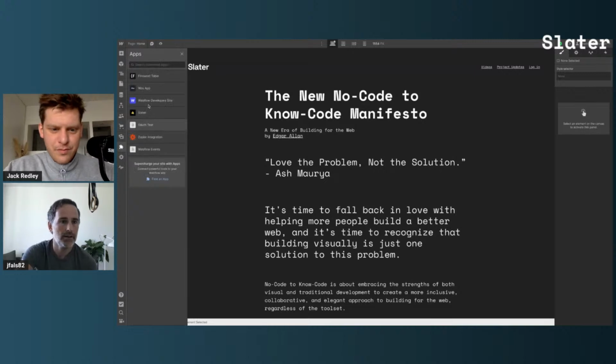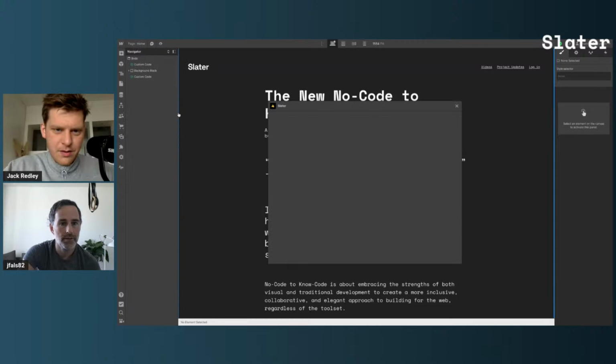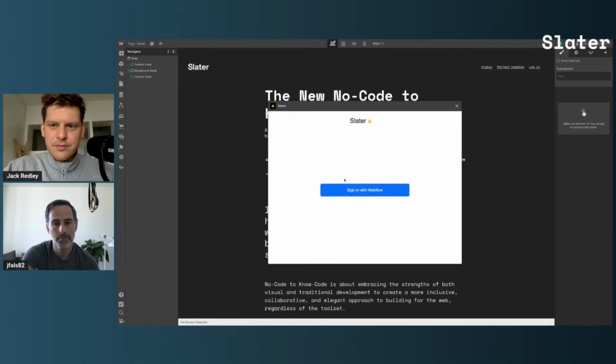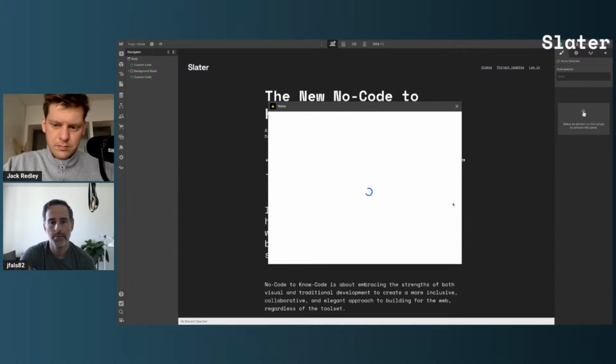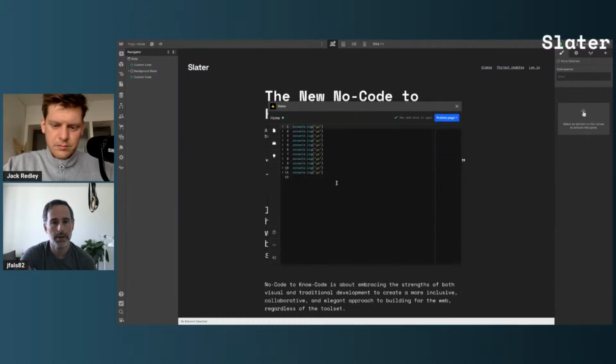Okay, so here are all the apps we've installed, and we're going to launch this one. So we've got this sign in with Webflow. This isn't my favorite design decision by Webflow to have the app install flow be the same as the authentication flow. But you can go through here, just add it to whatever project, authorize the app. It will pop us back in here.